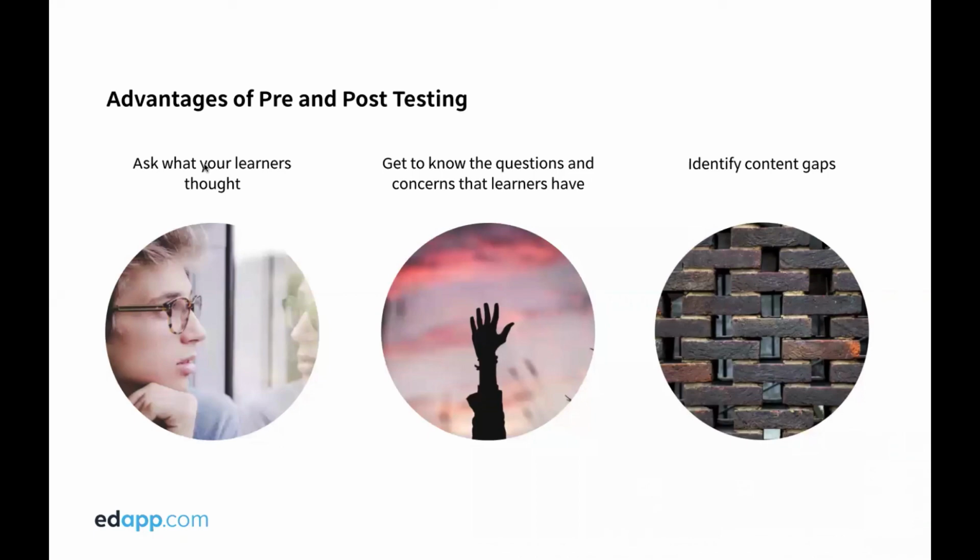You can also identify content gaps. So if there's something that your learners would like to learn that they weren't able to learn within the course, then you can identify those gaps in the content. So 3 advantages there, and I'm sure you can think of many more of measuring your performance.